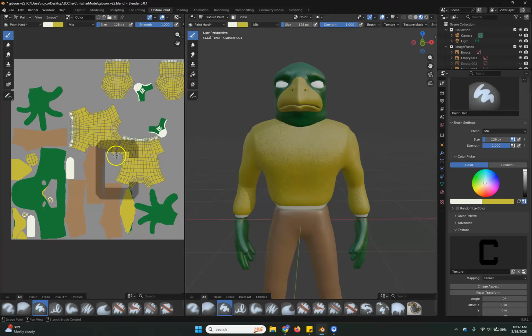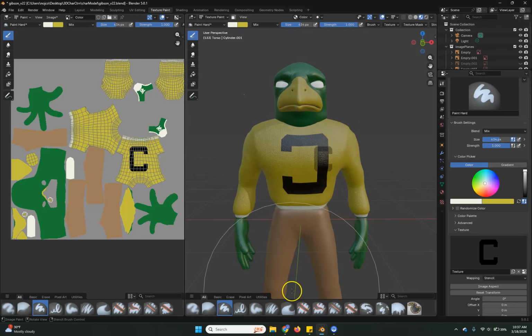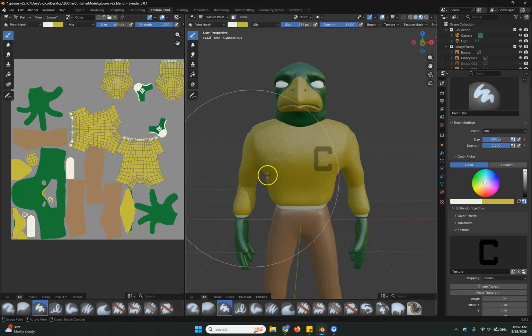One thing I do want to show you is that if you go over here, you can also do it this way. So sometimes this is easier. I could go like that and then brush this on. And there you go. You can see it there, right? So you can actually use the stencil in there as well. There are reasons why that might make more sense, even for this. But I'm going to do it over here just to highlight a couple of things.